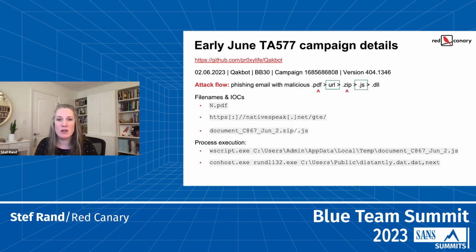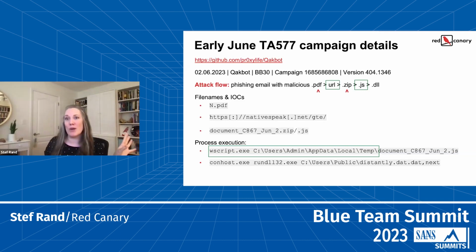There's a malicious zip file now, but there's still the malicious URL. There's still the malicious network communication. There's still a JavaScript file that's being used. You've got wscript.exe execution from AppData Local, which is a nice overlap with TA570. You've got, again, still that rundll32 execution from a suspicious location.